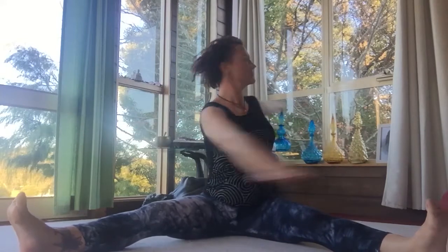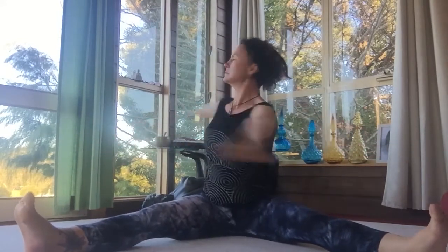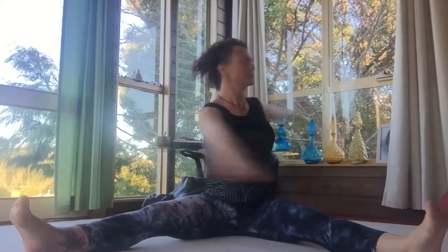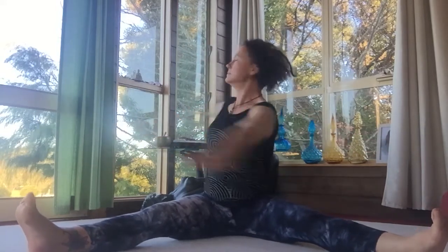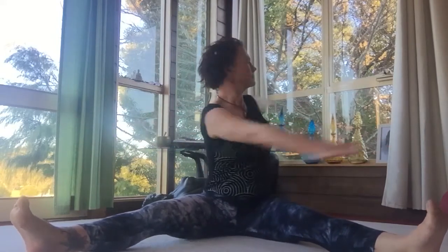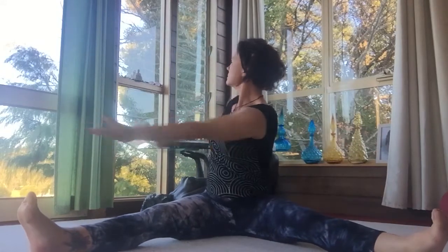Being aware of the arm behind you a little bit higher than the shoulders. Try not to lean forward. The arm that's in front is pointing towards the opposite foot. Keeping your head nice and tall. Find the rhythm of your breath here. Allow the breath to be in and out slowly and smoothly.